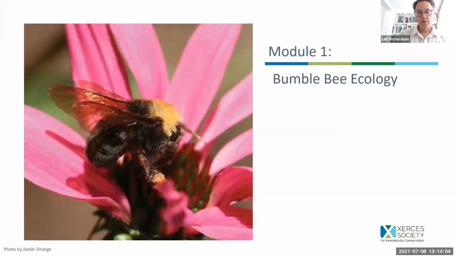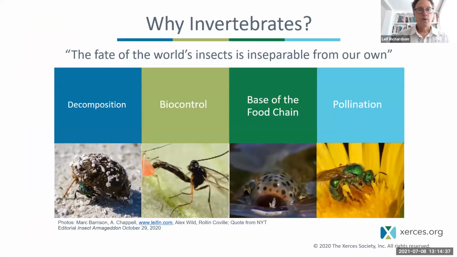And this is a photo of Bombus franklini. With this photo, I just want to make the point that we have very few actual photos of this animal in a live state. I don't know, fewer than 10, maybe 15 at the most, photos that people have taken of a live Franklin's bumblebee on a flower. This is Franklin's bumblebee, but unfortunately, it's a specimen that was posed on a flower for a publication. So just to give you a sense that images of this animal going about its business are actually quite rare.